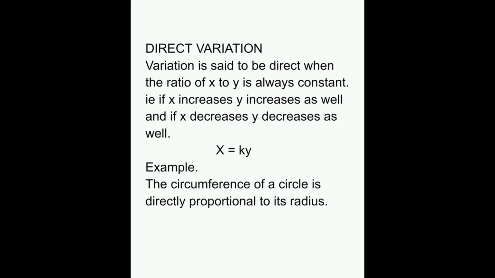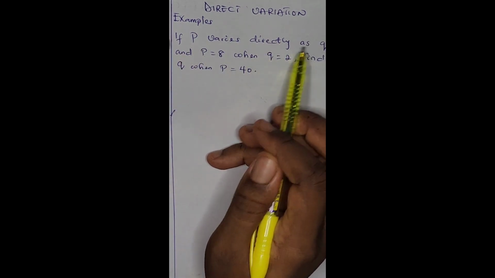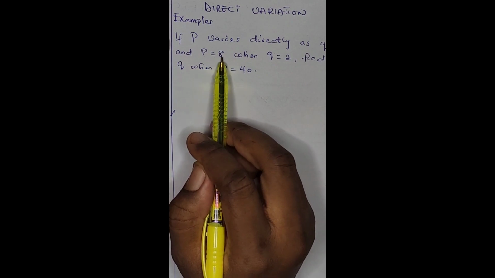Also, when we have a car moving at a constant speed, the time taken and the distance for that car to get to where it's going to is what? Directly proportional. So we'll be solving some problems under direct variation. After that, we'll discuss more on the other kinds of variations, and then we solve problems relating to each and every one of them.